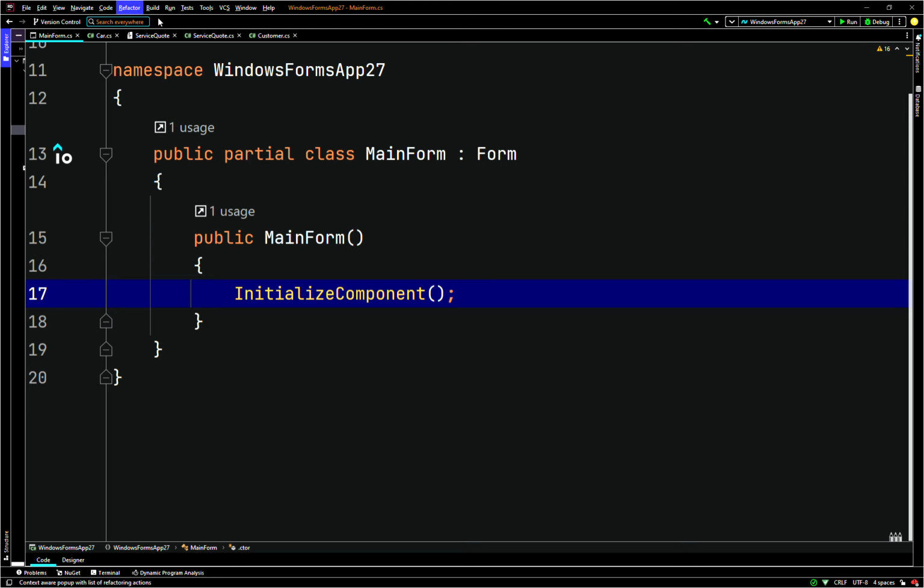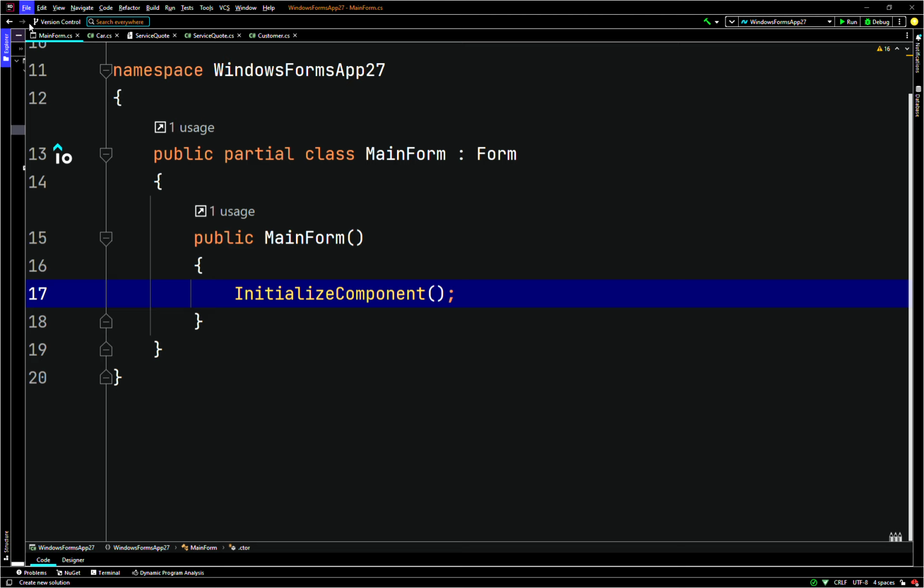Okay, so that's something else. So I could go file up here, maybe new solution. No, that's not going to be it. Okay, it's somewhere here. So click project on the Visual Studio menu bar and then select add Windows form.